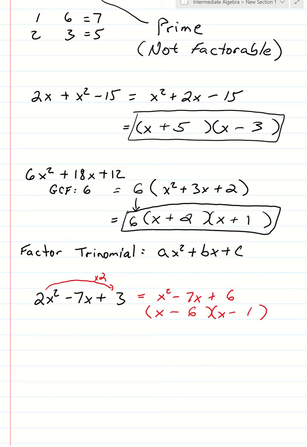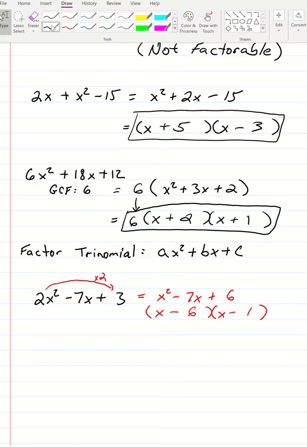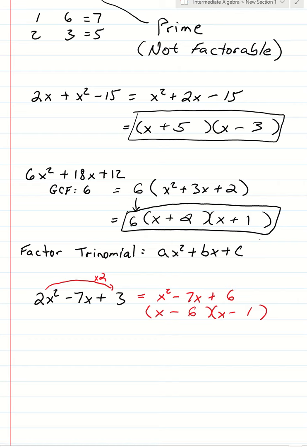But we're not done, because what I have here in red is the factored form of the red polynomial. I have to now give it back. I have to give back that multiplying by 2. So what I'm going to do now is I have to do the opposite of multiplication, in that I now have to divide those 2 numbers, the 6 and the 1, by the 2. That's the part where we're giving it back now.